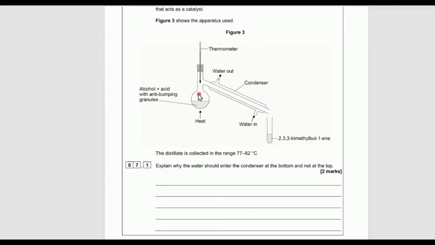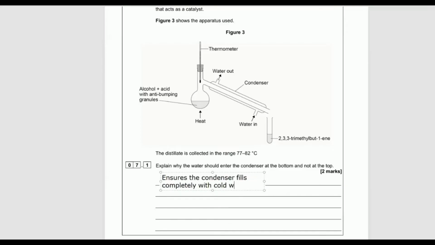Water comes in at the bottom when you're doing distillation, and the water goes out at the top. Now, why is that? Think about the hot vapor moving down the inside of the condenser, and the cold water moving in the opposite direction, a bit like the countercurrent flow mechanism in a fish gill, if you're an A-level biologist. This ensures maximum efficiency of heat transfer between the hot vapor and the cold water. Basically, the hot vapor is always passing fresh cold water, so you've got a bigger temperature gradient and more heat transfer. Also, the water filling in from the bottom ensures that the condenser completely fills with water, because it pushes the water all the way up to the top.